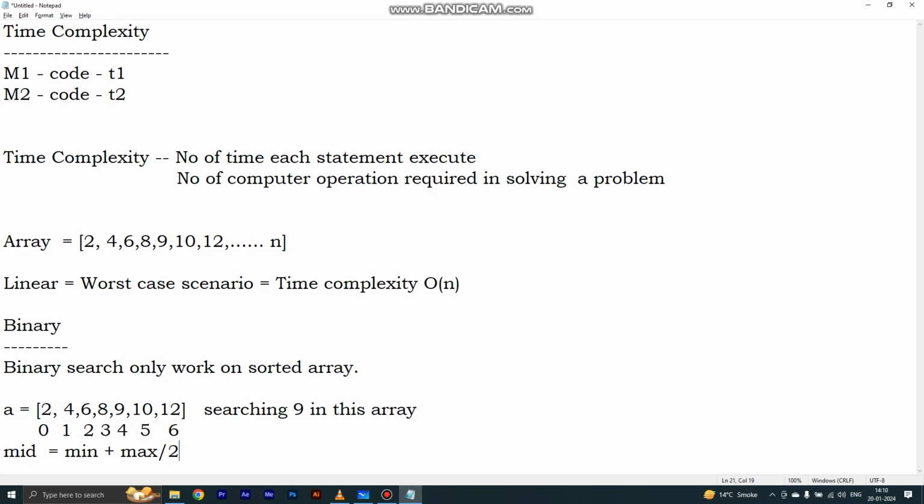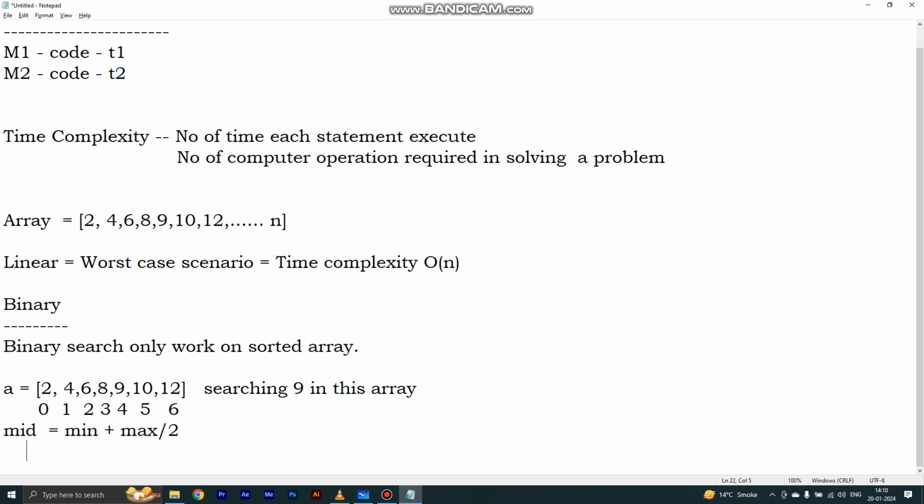So here the minimum index is 0, maximum is 6, and the whole thing gets divided by 2 to find the middle element. 6 divided by 2 is 3. So you got the middle element.